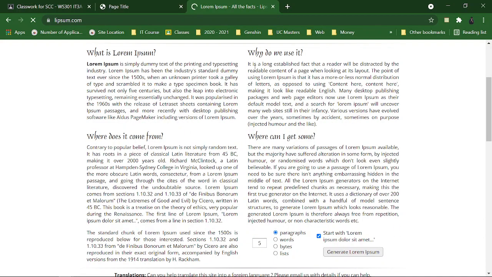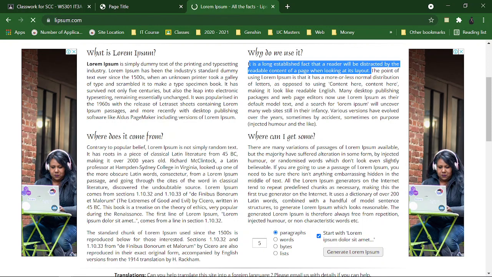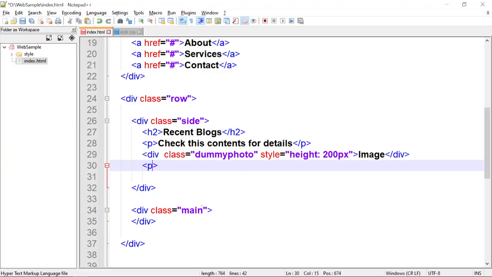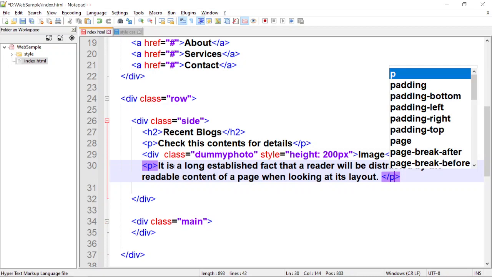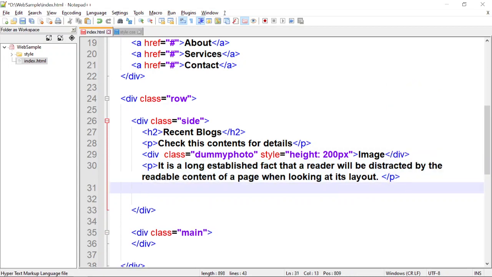So maybe we copy this. Okay, lorem ipsum. Paste, and then maybe close this again. And after the subtext, maybe another title.